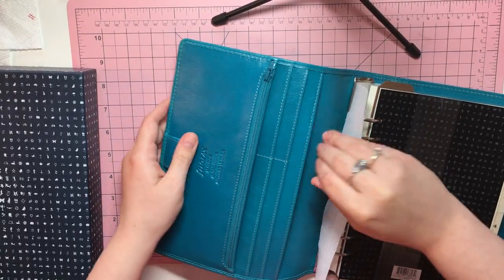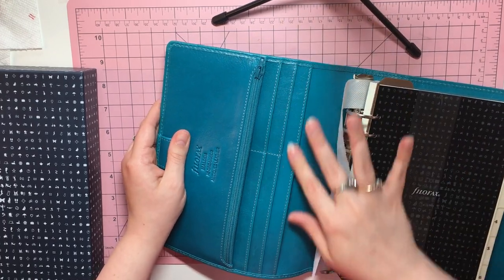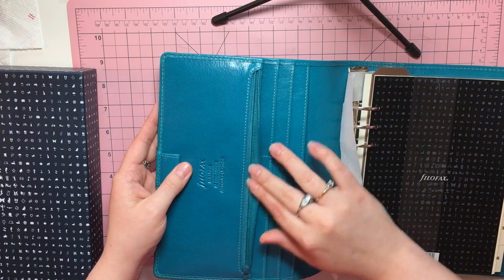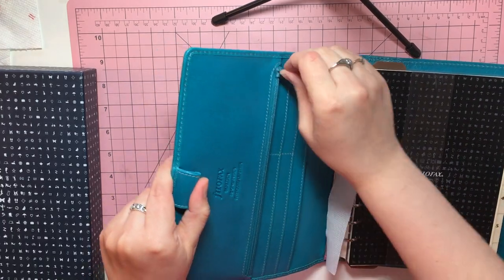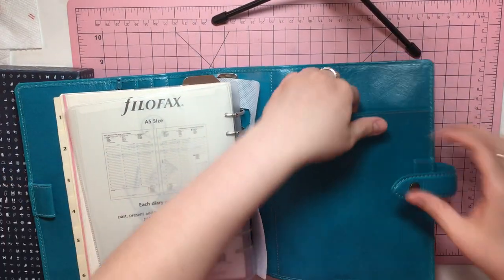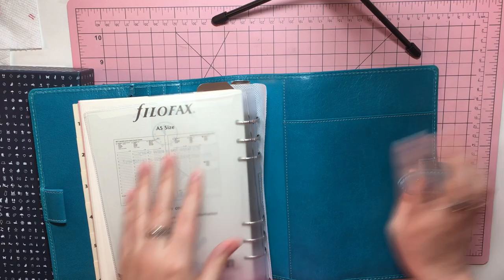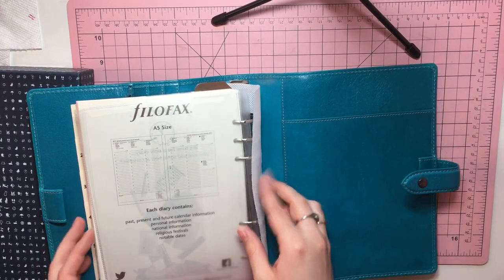So the same as the other one, it has the front pocket. It has like a wallet-size pocket here and a card wallet-size pocket here, a longer pocket here, a longer pocket here, the pocket that goes the full width, and then the zipper pocket. It has the pen loop up front. We'll flip to the back really quick. It has this pocket here which goes all the way down, and then it has another pen loop. This back here does not open — the stitching will show you that it doesn't open, but in case you were wondering, it does not.